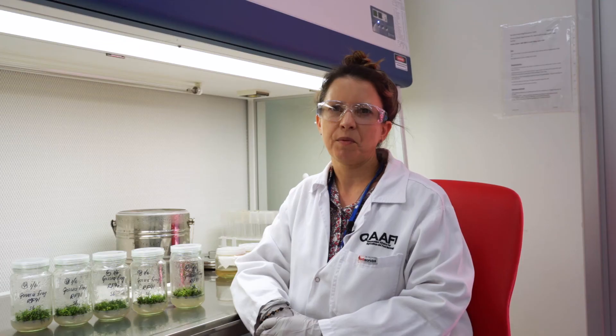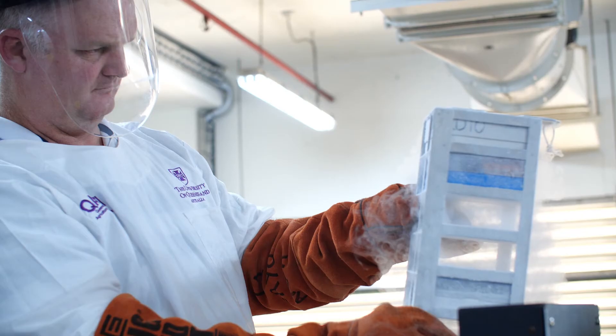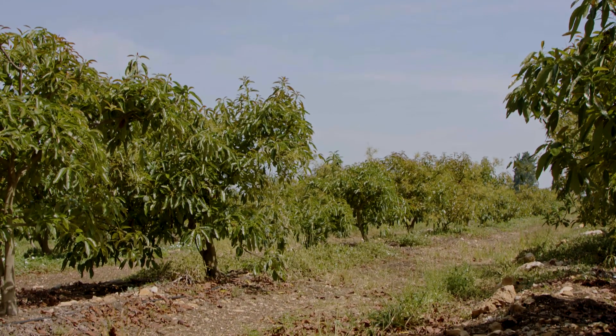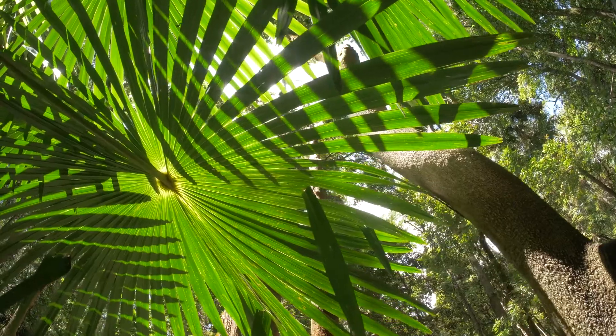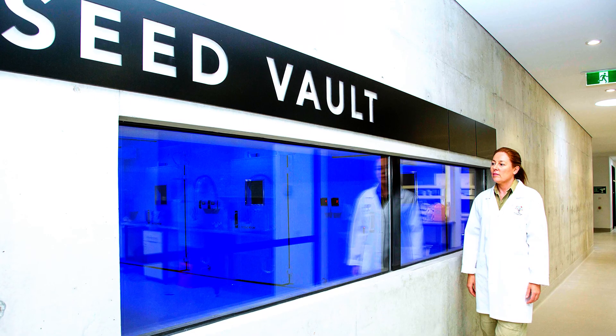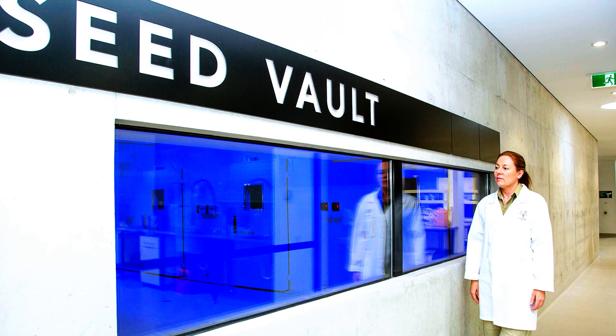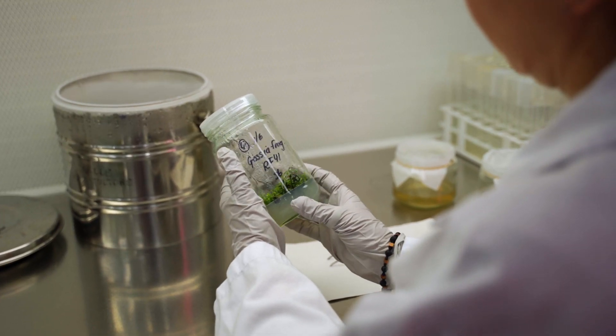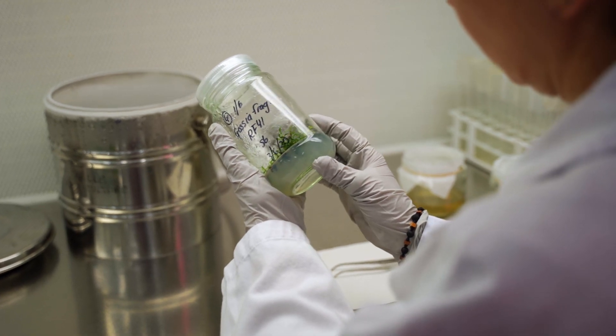Plants are especially well-suited to this because we can take almost any part of a plant, freeze it and regenerate a whole new copy or clone of that plant. This technology is really powerful for preservation of important crop species that we rely on for food, as well as our beautiful wild Australian flora that are at risk of extinction. This means we have a safe and secure store of a species protected from climate change, human impacts, weather disasters such as storms, and even disease pandemics such as myrtle rust. The work we do in cryopreservation acts as an insurance policy for conservation of these really threatened plants.